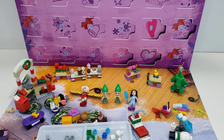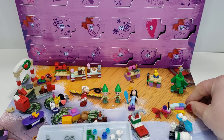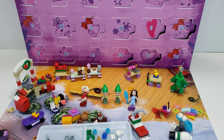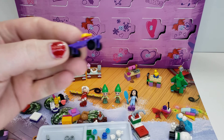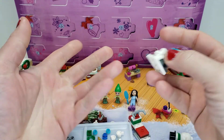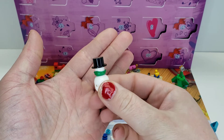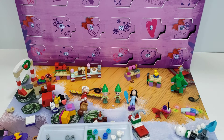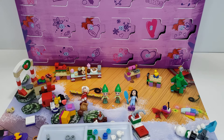One thing I will say is this set is colorful, and none of the other ones were super colorful. The Harry Potter one was okay on the figures, but this one I think I love the most color-wise. And that penguin is adorable. There are some really fantastic builds here — like the penguin and the spaceship. But then there's also some really simple stuff, and the snowman is the worst one I've built today. It feels almost like a first couple years doing LEGO advent calendars. It feels a little mixed — some of it is good, some of it isn't. I'm not a super big fan of this one.